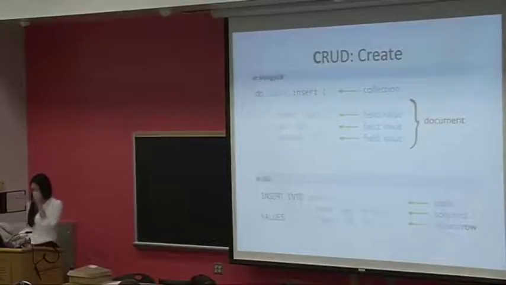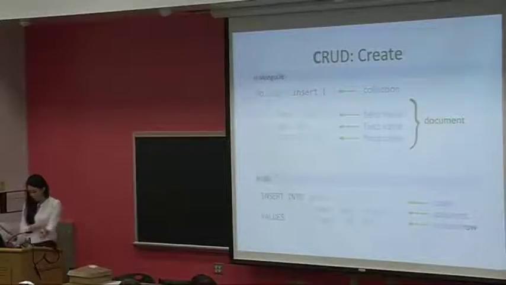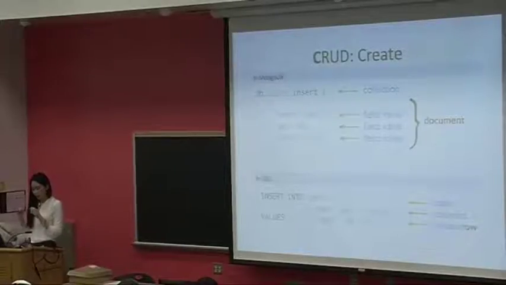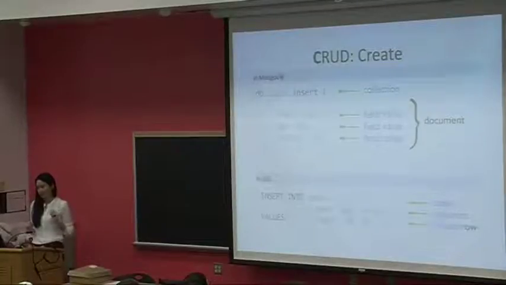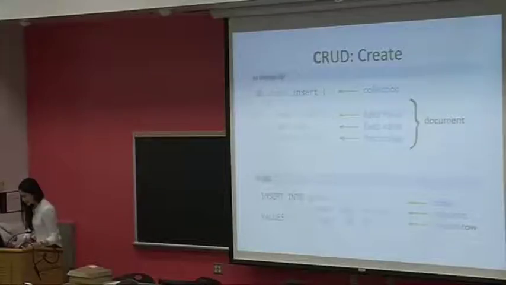Like users is a relation in SQL. So is it a document? Is it called document in MongoDB, or is it a collection? Oh, users is a collection. And for document, yeah, earlier I made a mistake. A document is like the row in SQL. For each record, it's a document. And overall, it's a collection. So one collection can have any number of documents, and they don't have to have the same fields. Okay, so that's the C.